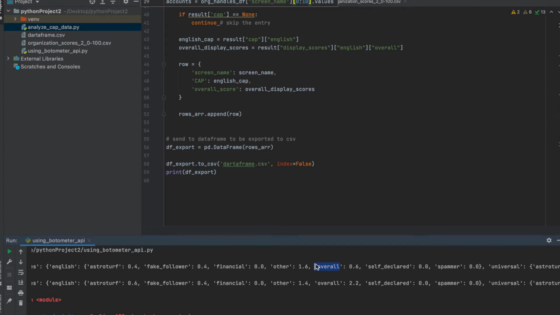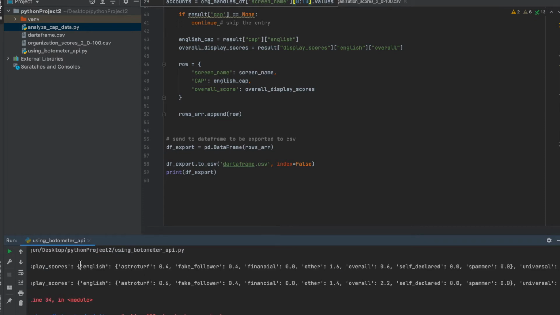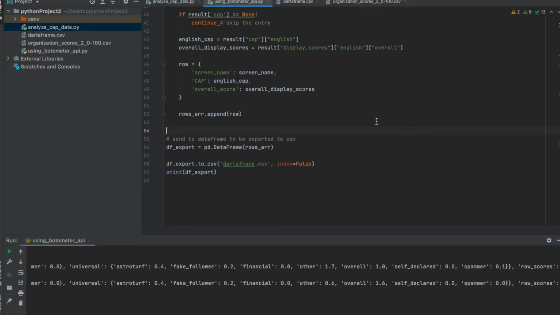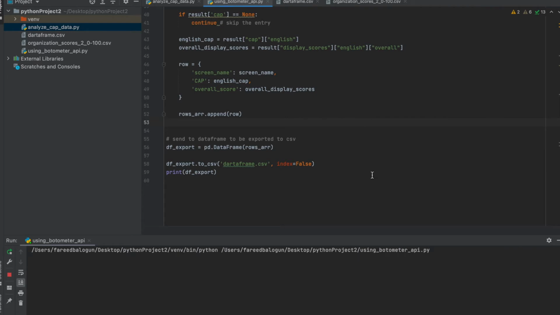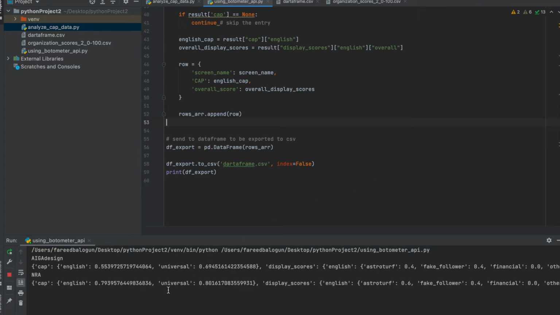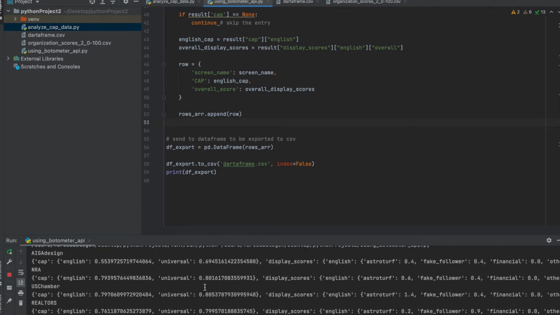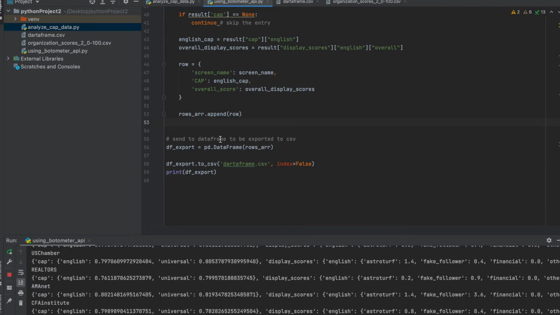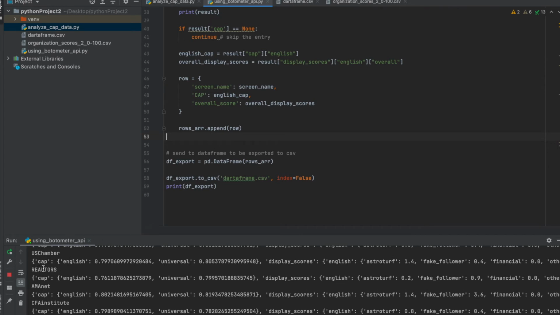So that way we're able to get specific data in this dictionary. So I'm able to get overall, I'm able to get English, and I'm able to get specific data I would like to analyze in the upcoming histogram. So if I click run, let it keep running, guys. As you can see, guys, it's printing result as well.